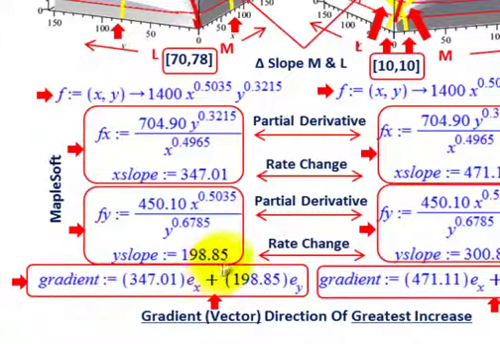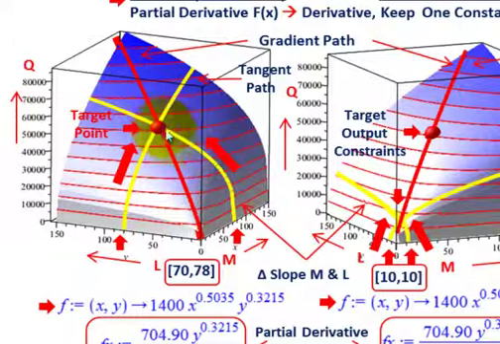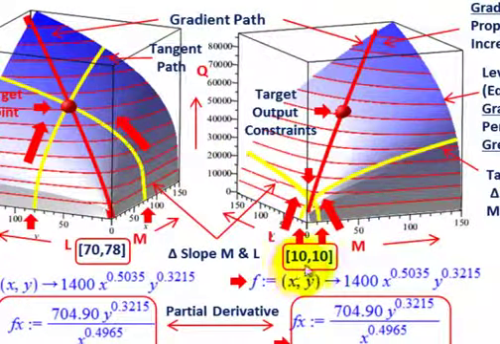All right, maybe we could go back up and look at that x slope and our y slope. If we go back up to our diagram, x was for our material input, and at this targeted point, based on our material, the slope was 347.1, and for our labor, that was our y slope, 198.85. It's a little hard to see the slope looking at labor and material, but that's what we're talking about at that particular point. Okay, now let's look at our second situation.